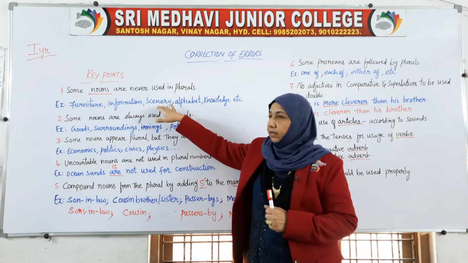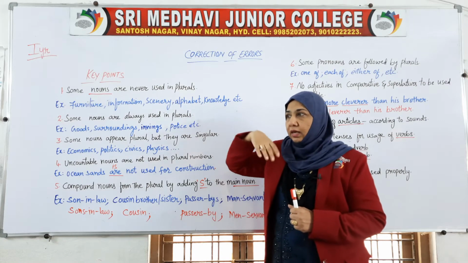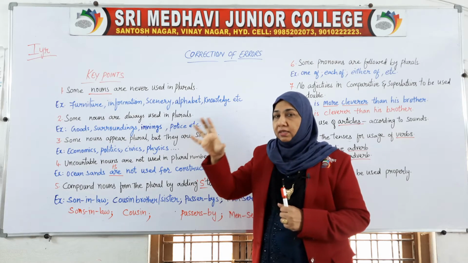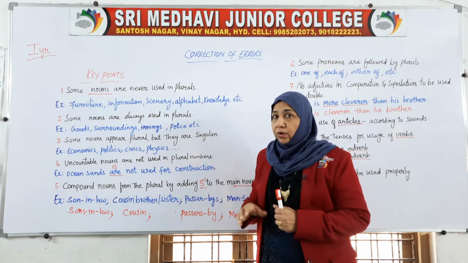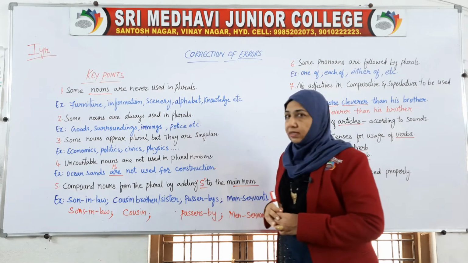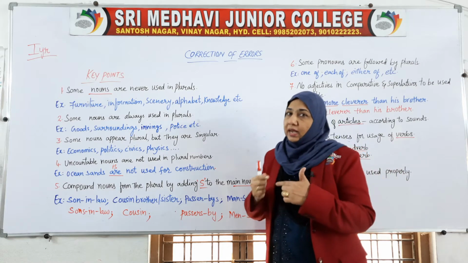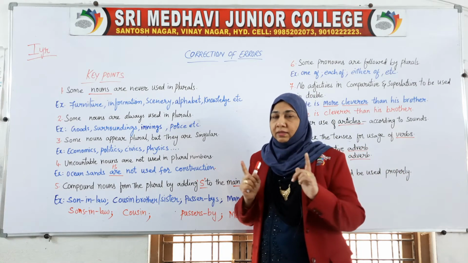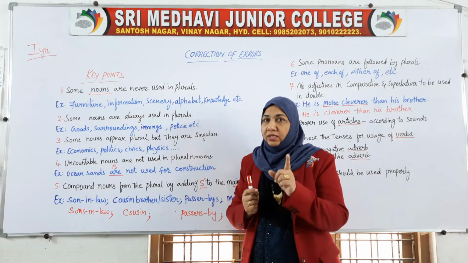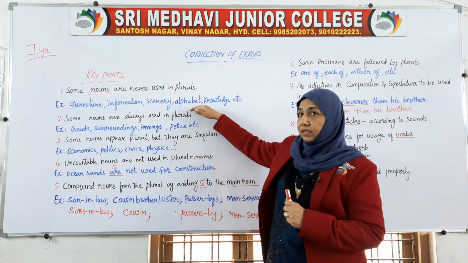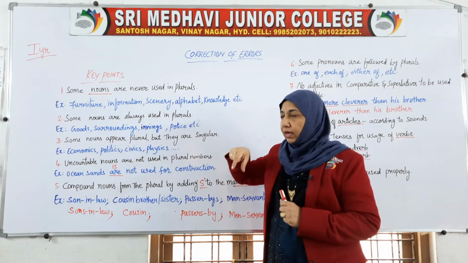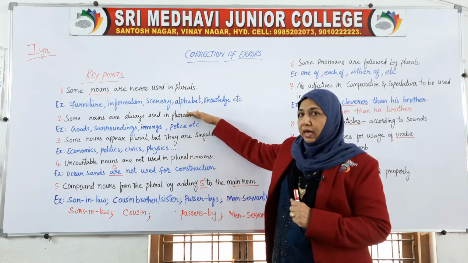Scenery. I get attracted to natural scenes, but that is a beautiful natural scenery. You cannot use the plural for this one. Next is alphabet. All the 26 letters comprise the alphabet. You never say alphabets. Always remember it. We have 26 letters, but all together they are known as the alphabet.